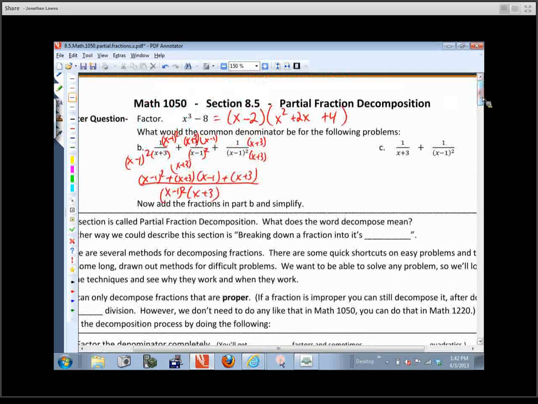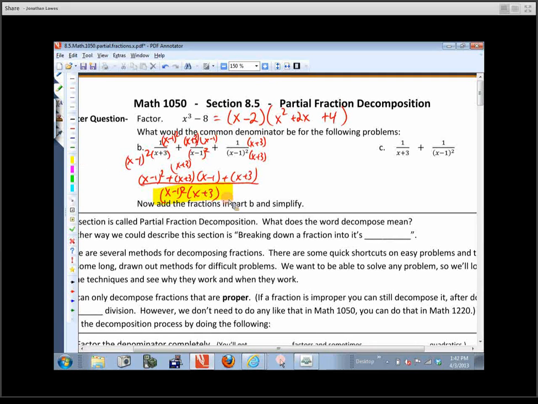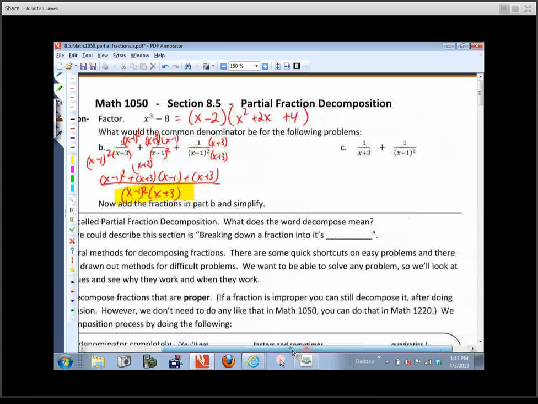Okay, now it just said what's the common denominator, and that's the common denominator, right? Any questions there? You did this in 1010. We kind of reviewed how to do this in this class. Sure there aren't any questions, because this is critical to understanding what we're doing today. Okay, let's do the next one.